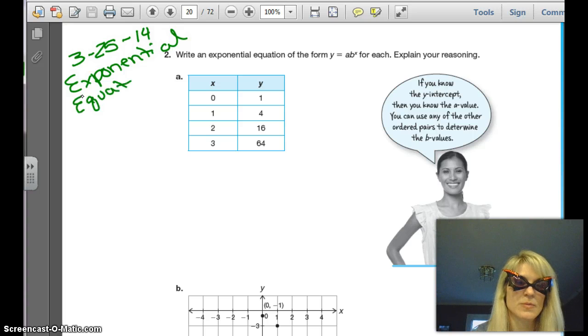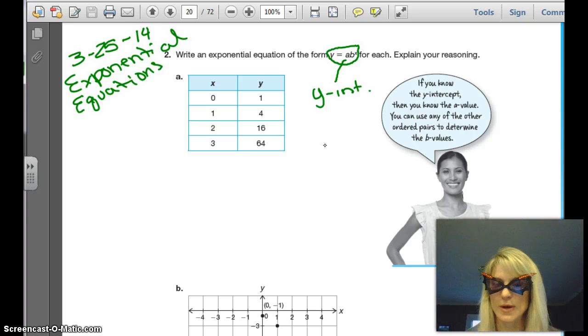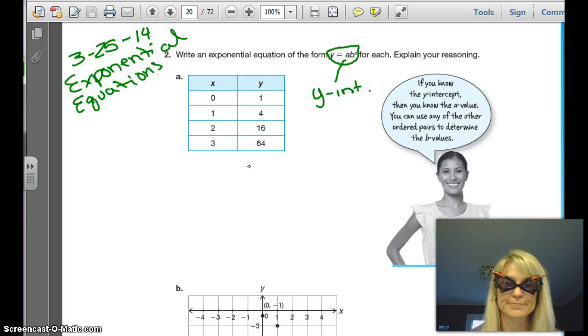We talked a bit today about the different parts of an exponential graph. And we talked about the standard form equation is y equals a times b to the x power. One of the things we've talked about is how a is your y-intercept. So whatever this number is, that's where it's crossing the y-axis. So we want to look at how we can create an equation when given the points.